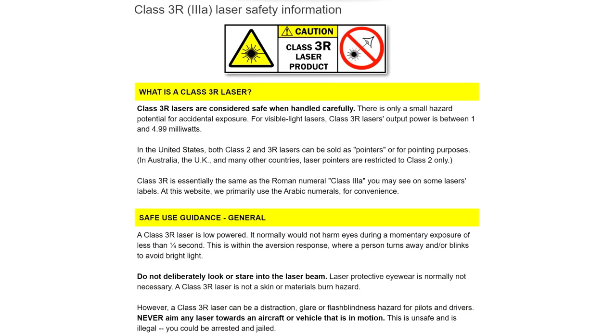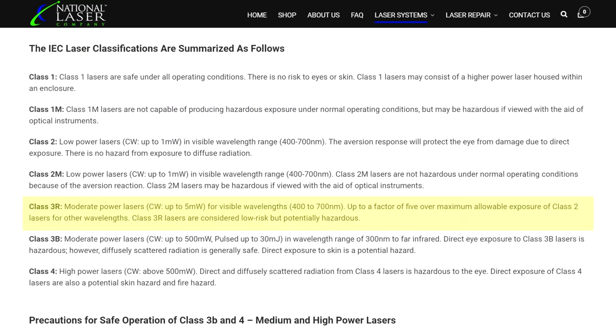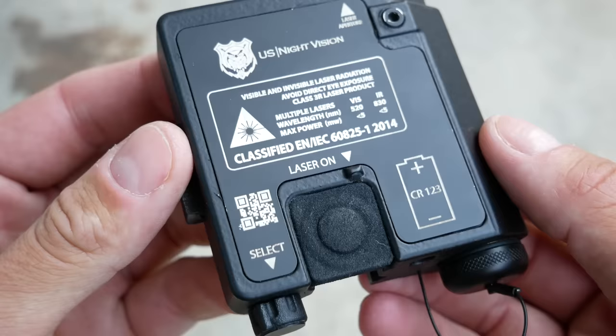The DIR series lasers are rated with the newer system of Class 3R, also sometimes referred to as Class 3A, maybe that depends on what country you're in. Either way, that's supposed to be a less than 5 milliwatt output. However, as far as I can tell, Class 3R is not supposed to be used for infrared lasers at all. It's just for visible lasers. So maybe there was a bit of a misunderstanding there.